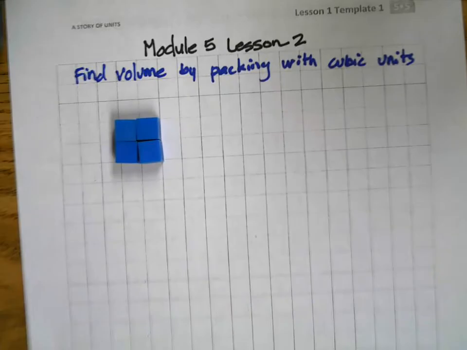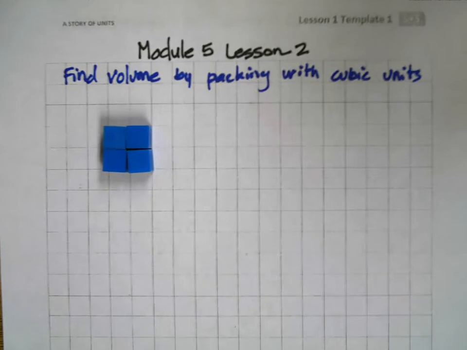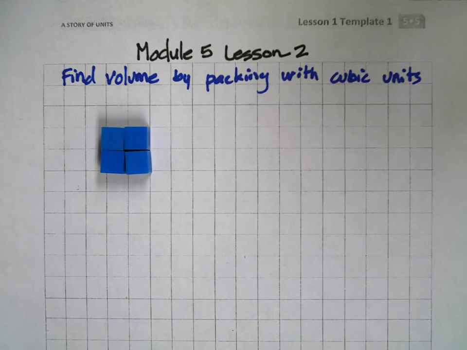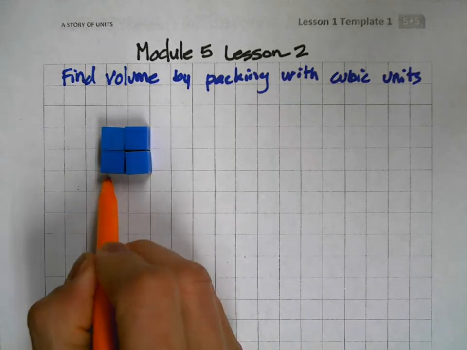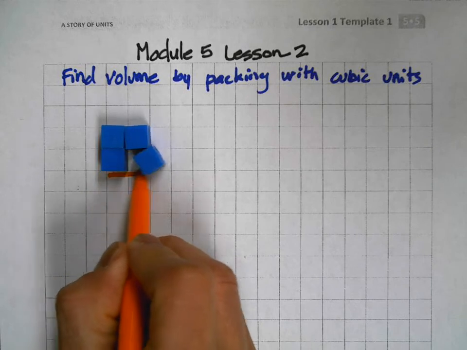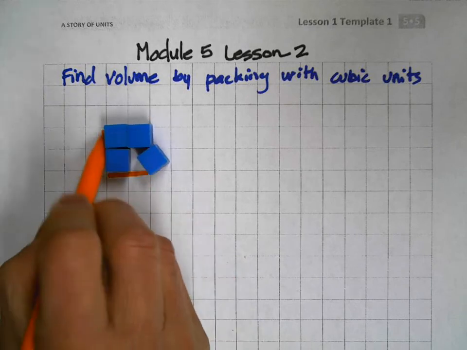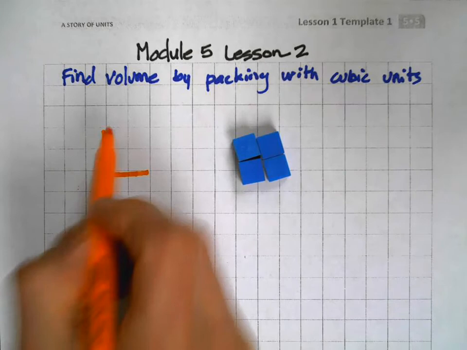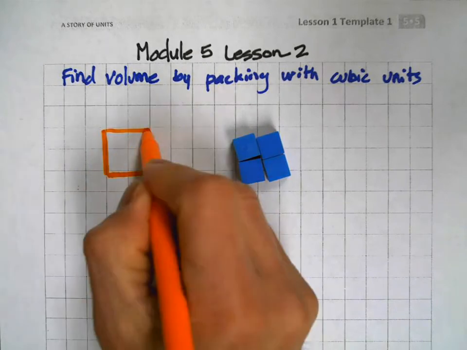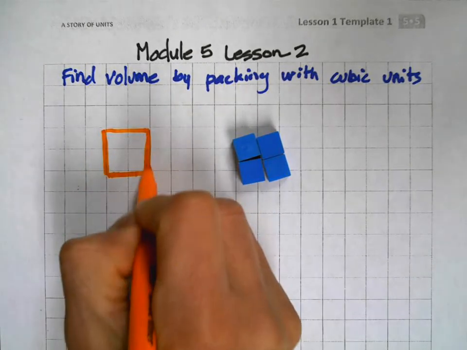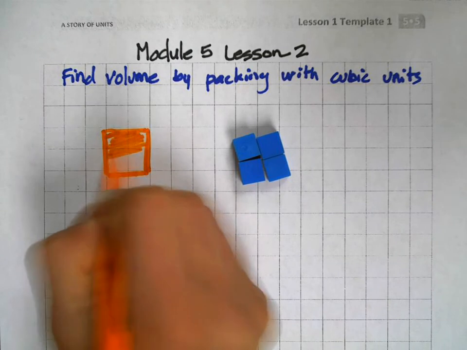So what I'm going to do, I'm going to mark the area of this. What is the area? The area is the place that covers below this solid shape. So if this is a 4 by 4, then the area is a 2 by 2 shape. So here is the area.